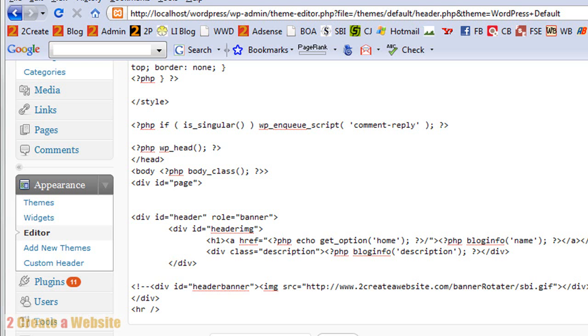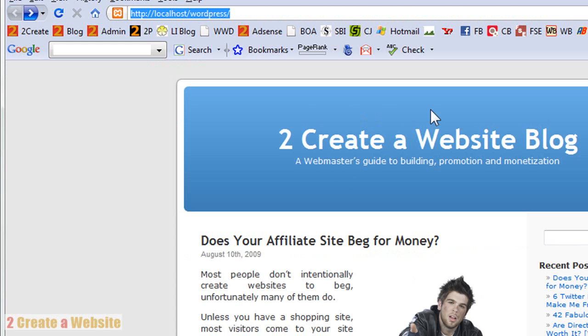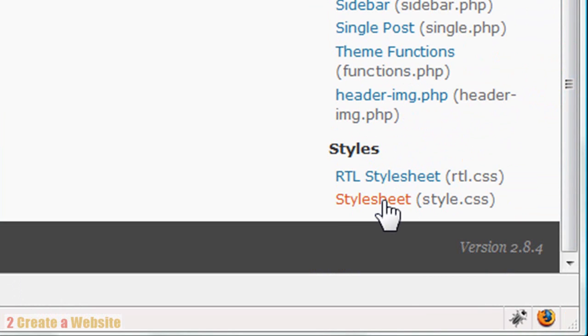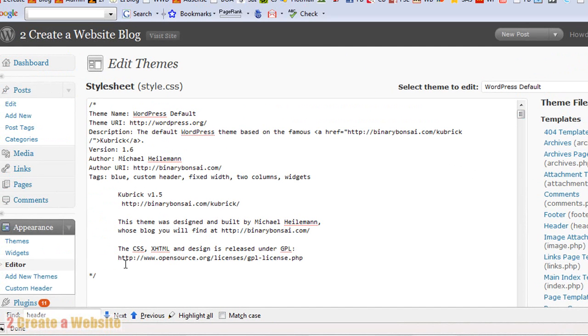And anytime you're going to change a global style for your blog, like for example here, your header would be a global style, the background color of this header. So you always come over here and you're going to look for your style.css file, which is your style sheet. Every blog has a style sheet. This is what governs the entire look of your blog, and a place that you probably will become very familiar with.